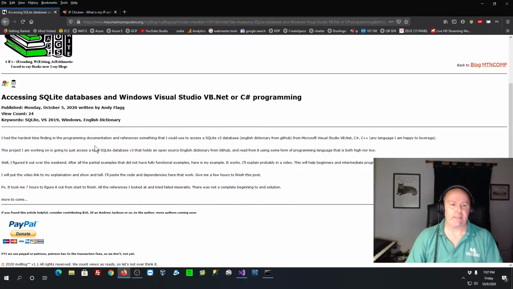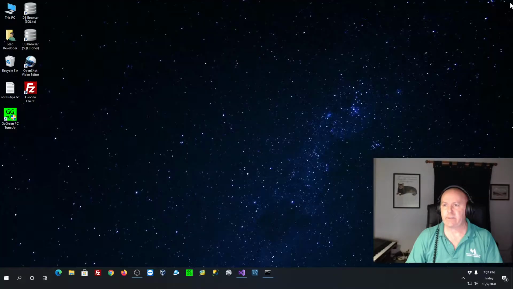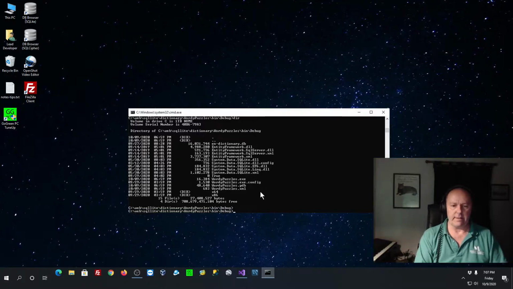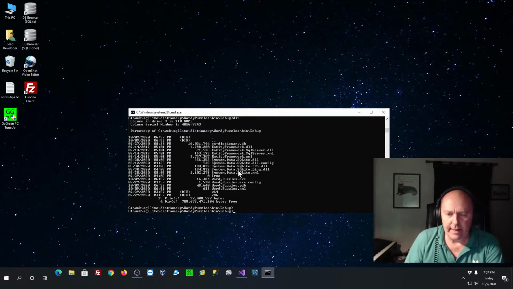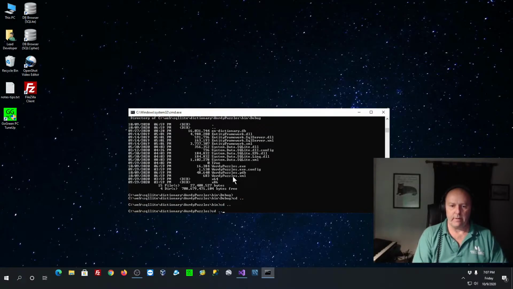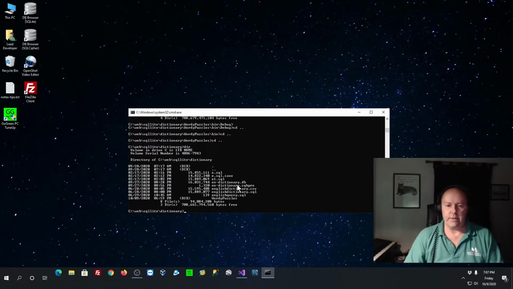So anyhow, this is how it works. I'm just gonna show you a few things here real quick. This is my SQLite dictionary. I had a project called WordyPuzzles because I like WordyPuzzles. And as you can see in this directory, I have a couple files here. Actually, I'm in the wrong directory, so I'll go back up a couple. All right, these are the source files. These were the downloads. They're about 15 meg, 16 meg.